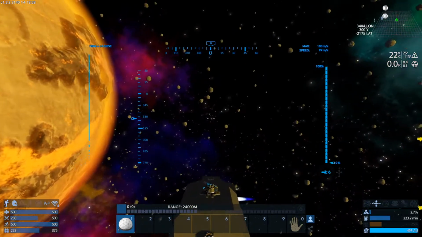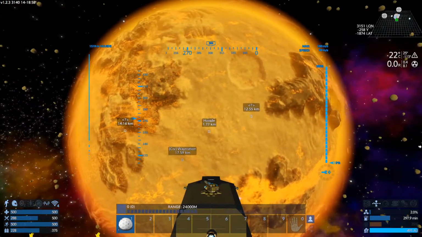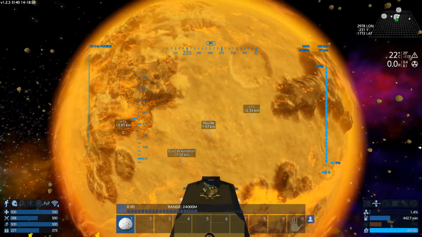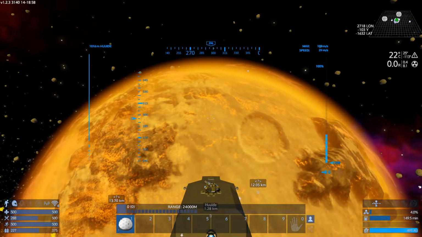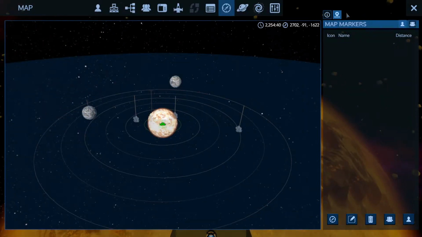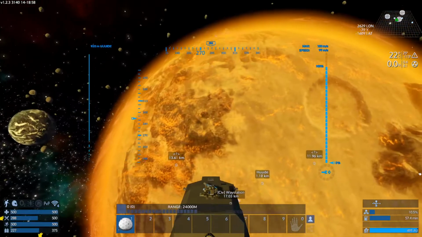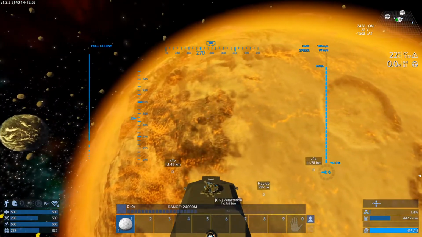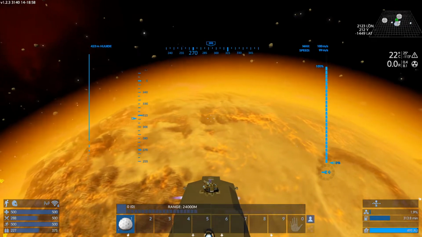That's tempting before we go in. But we're here, so we're going down. Oh wait, hold on. Map. What did it say our gravity was like here? Okay. I've got to be paying more attention to that so we don't get stuck on a planet we can't get back off.